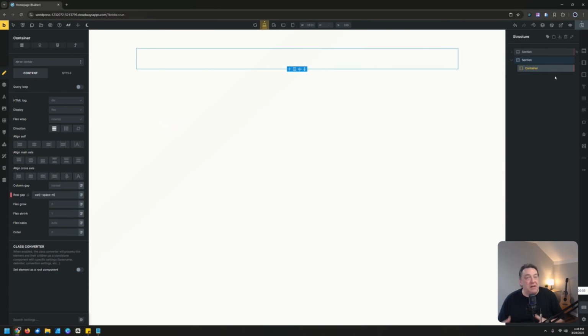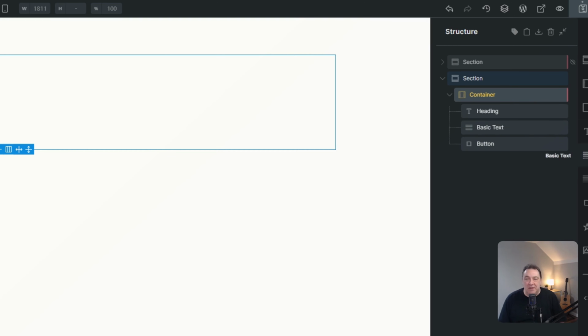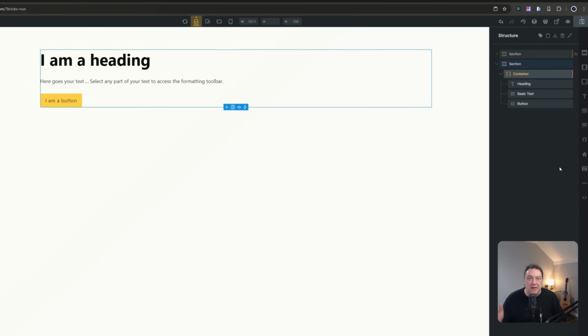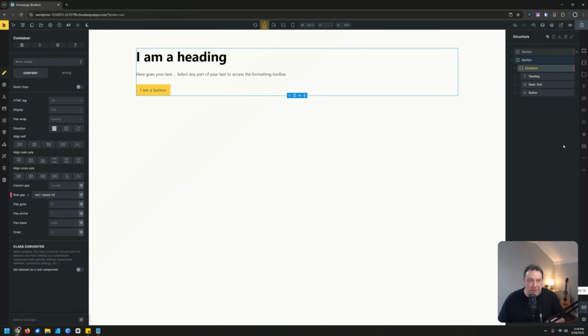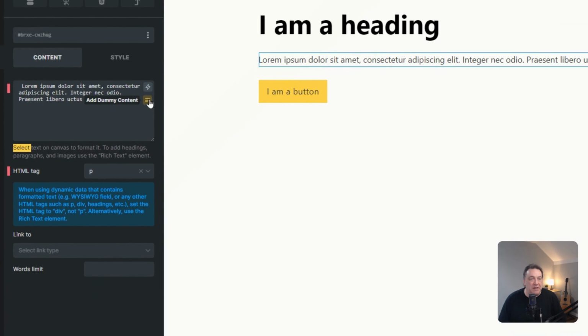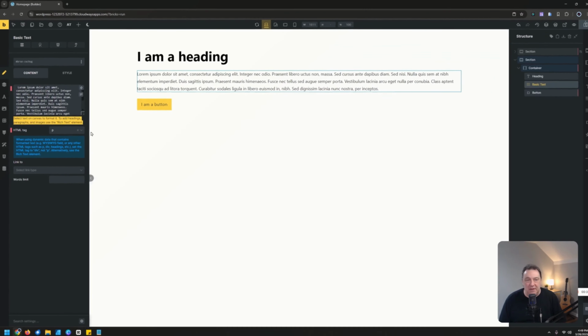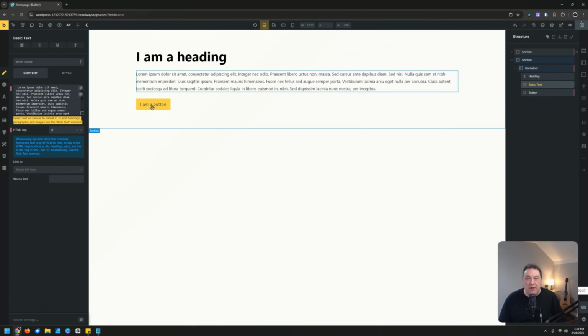Okay, to do this is actually quite easy. First, let's go ahead and build the page. We're going to need a title, a basic text, and a button. This here is Advanced Themer that I'm using for the side buttons. So if you're wondering, that's where it comes from. For the text, let's also use Advanced Themer. Funny enough, I'm just going to throw in some dummy text just so we have some more text. It really doesn't matter what the text says. And we have a button.